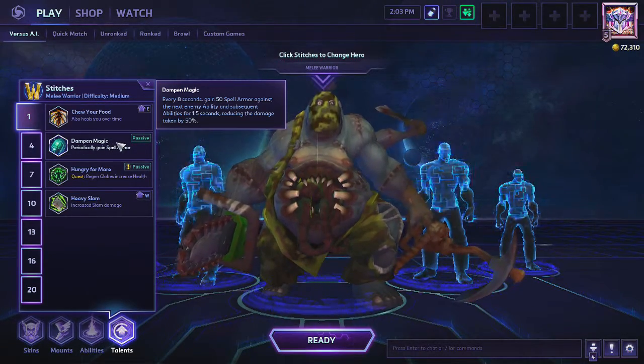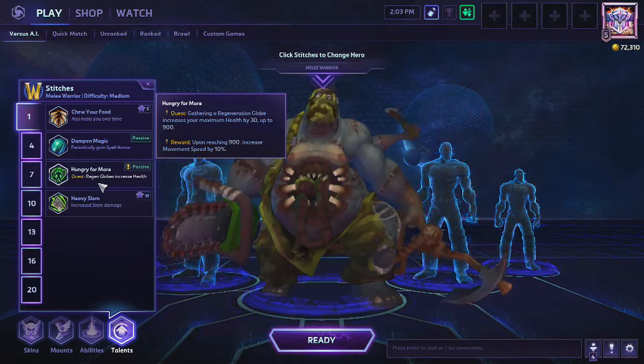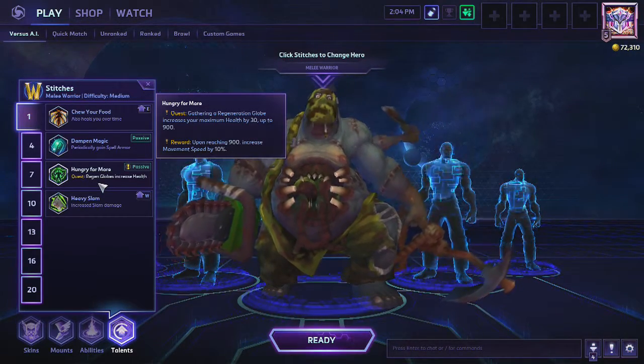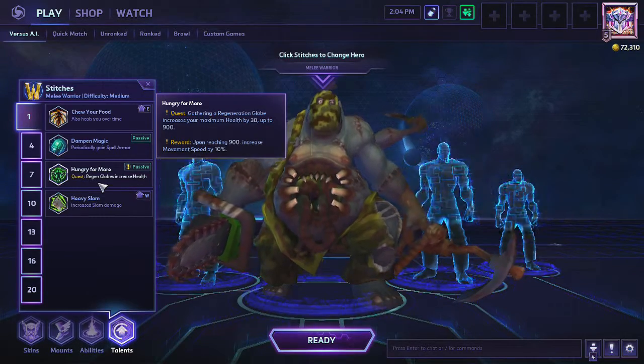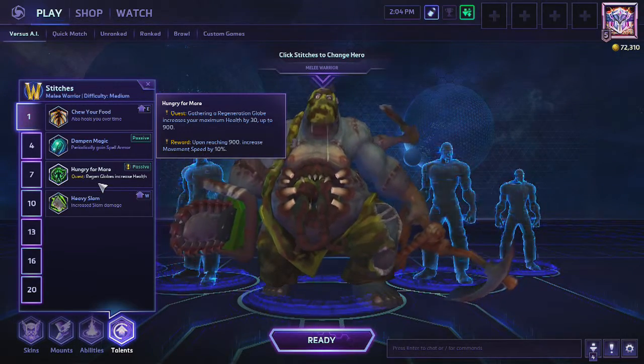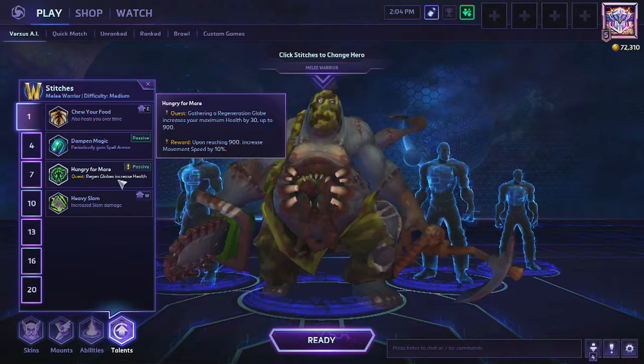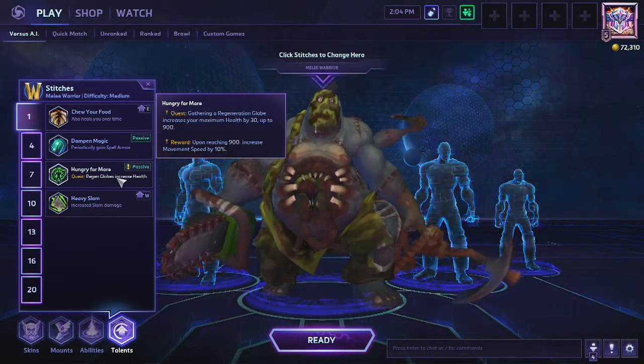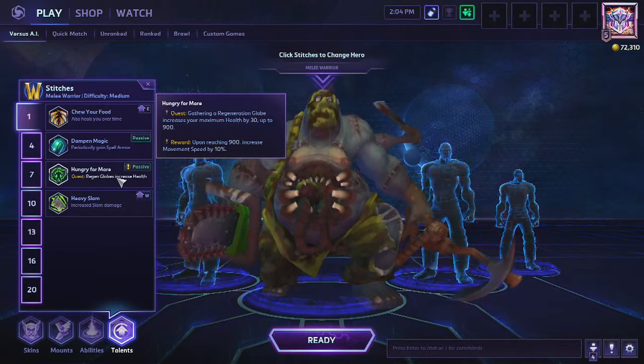They added some quests, obviously. There's Hungry for More. The one thing I like about this is that it's different from the others. Every time you get a Regen Globe, you increase your maximum health by 30, up to 900. So instead of your health regen, you're increasing your maximum overall health. And once you reach 30 globes, you also increase your movement speed by 10%.